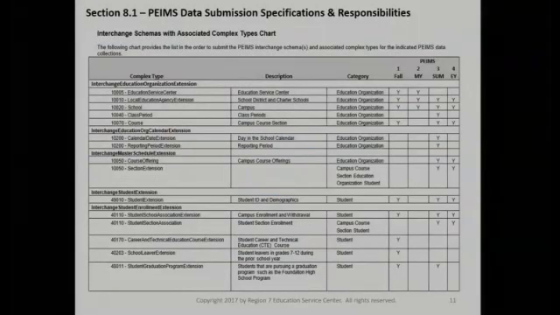So if you look in that fall column, you can look over and see, okay, the ESC puts in their number, then the local LEA puts in their number, the school, and then the course. Now I skipped over class period up here because it's not required for the fall. So this is telling you that I've got to submit these things under the ed.org category, and ed.org goes in first. The next thing going in is the student extension. So you can see that these interchanges are in order on how you're going to load them in the system. But again, if you zip your files, it'll zip them up in the right order for you.